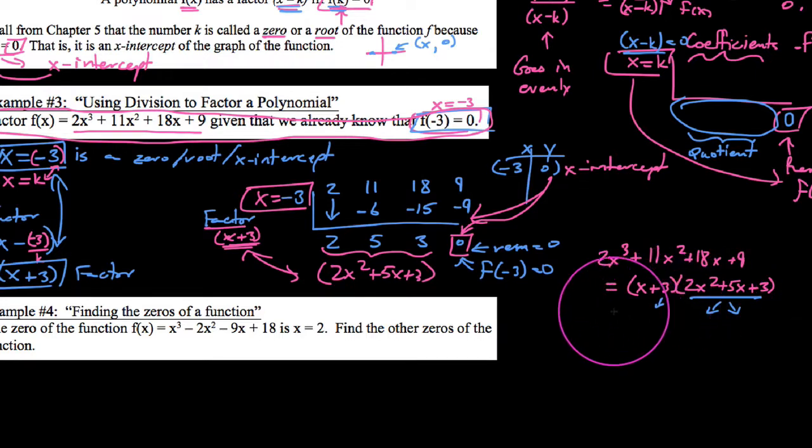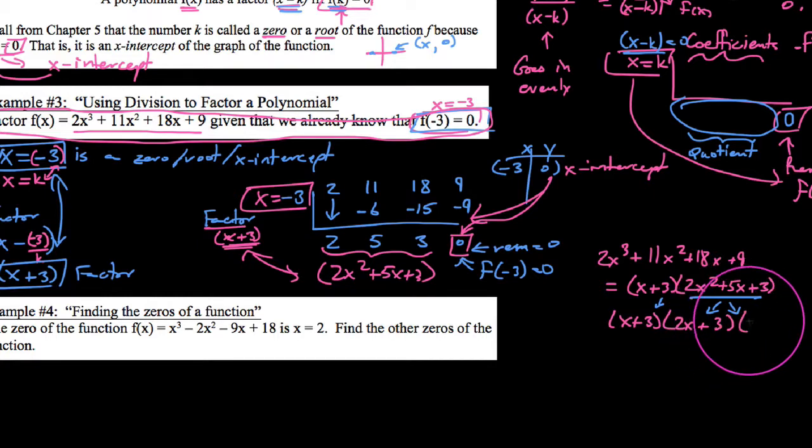So we'll just carry this x plus 3 down. In this case, we get 2x plus 1 and x plus 3. Actually, that doesn't work there. We say 2x plus 3 and x plus 1. We can check this: 2x and 3x give us this 5x right here. So this would be our completely factored expression, and we were able to get all this just by knowing one of the zeros already.